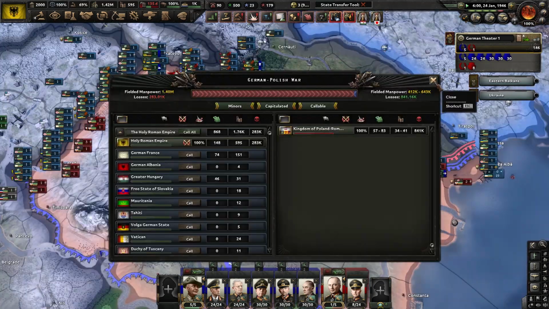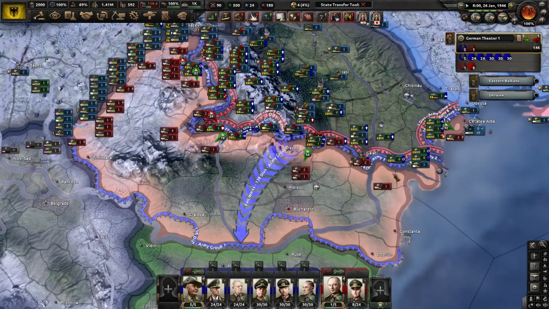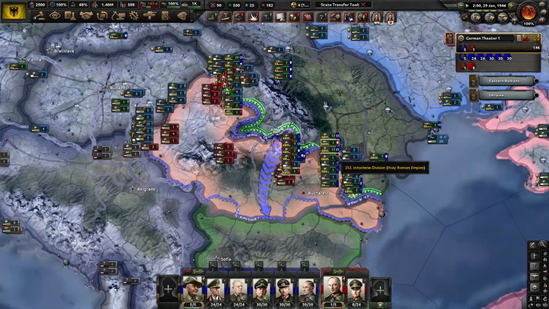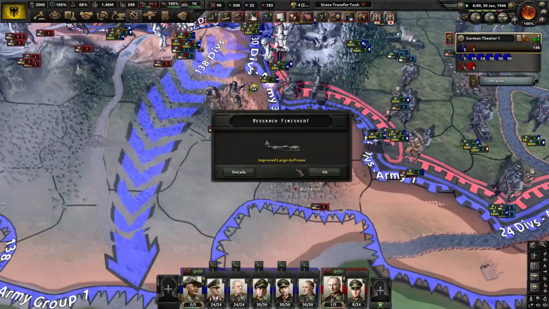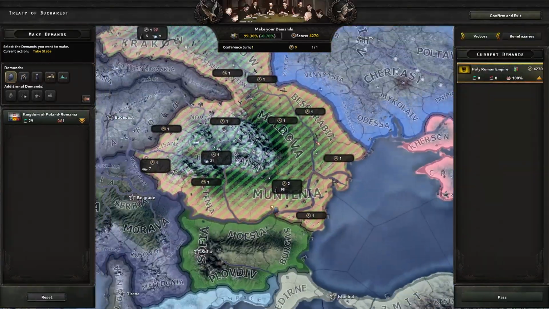Yep, sorry, Kingdom of Poland-Romania, you were just easy pickings in the end. I thought it was going to be a lot tougher than it actually has turned out to be. But, yeah, we've absolutely destroyed them. And I think with the fall of Bucharest, in a few seconds, it'll be... Yeah, there we go. It's done and dusted.